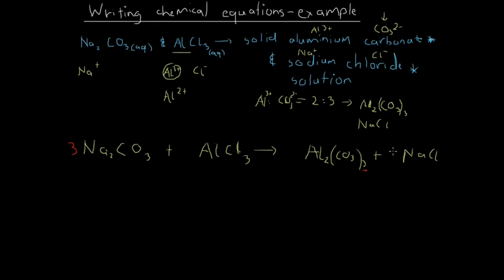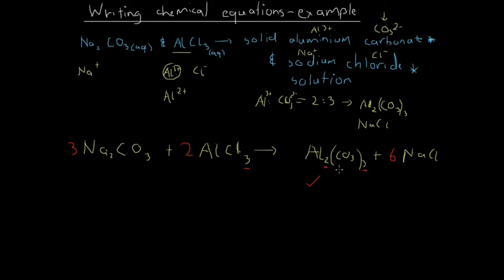Now the effect of this change is that we now have 6 chloride ions on this side. So we need to put a 2 here. At the moment we've got 3 chloride ions, so we need to double this amount to make it 6. So we put a 2 here. And then fortunately we now have 2 aluminium ions. We need to make sure we check this last ion now. So we've got 2 aluminium ions and we've got a 2 here. So that works.